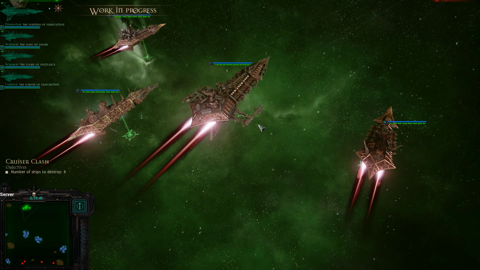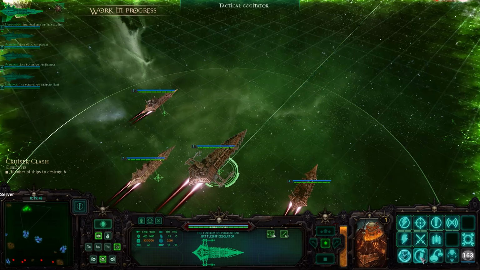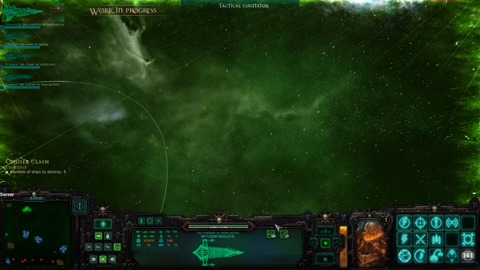Alright, so right now it's 3:48 a.m., so things are going to get a little bit savage. Right now for abilities, we have Emergency Capacitor, Status Bomb, Micro Warp Jump, and Void Shield Transfer. Emergency Capacitor allows me to recharge my shields faster, and Void Shield Transfer allows me to transfer shields, so I can protect some of my ships.